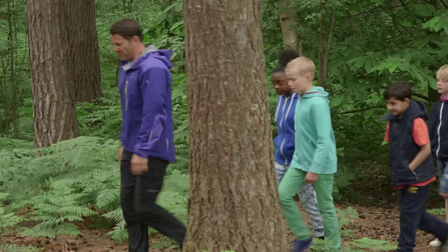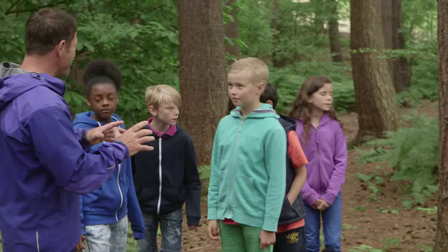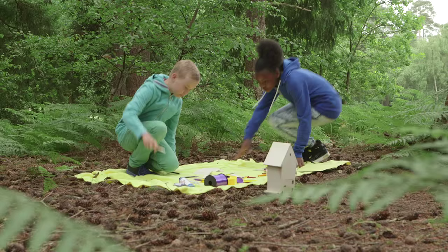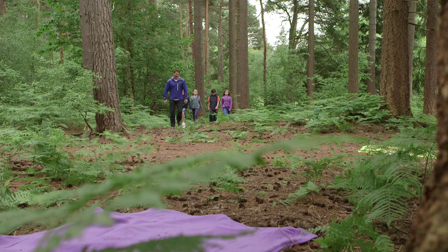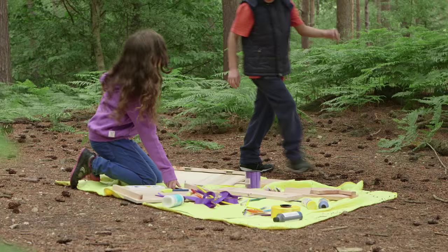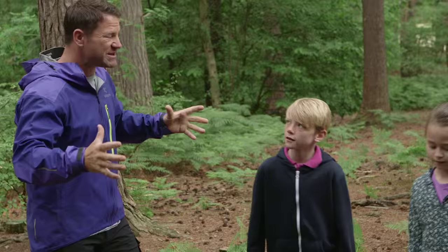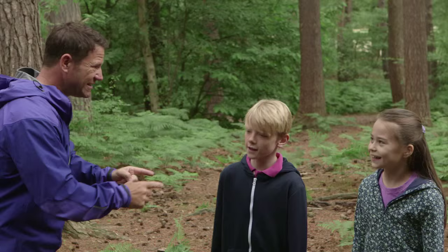First up, my brave bunch of wild adventurers, I want you to take a bird box and make it beautiful. Dijani, Jacob, come on, let's dazzle! Next, we're going to do a hedgehog home. This one's great because we're going to be enticing one of our cutest, most adorable native mammals into our back garden. So, Lola and Peter, get stuck in. And for you two, we're going to make a bug block. We're going to go out and find all the material we need to entice bugs and amphibians into our back gardens. Are you ready? Yeah! Are you set? Yeah! Let's go!